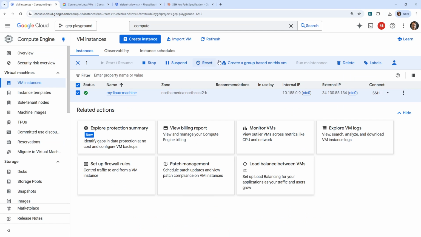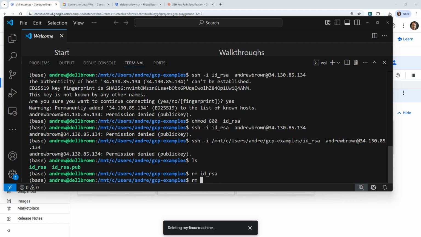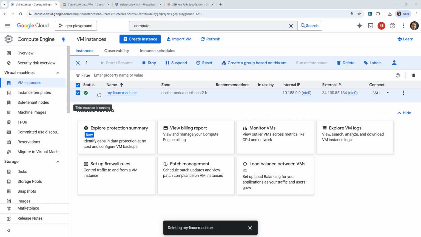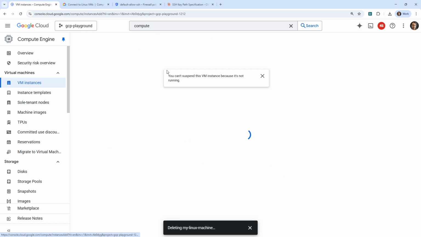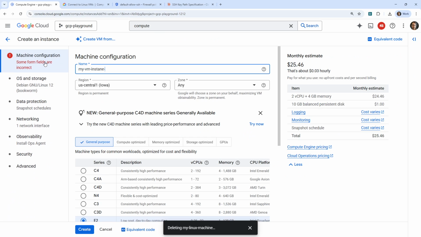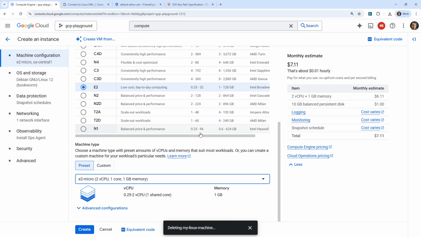So we'll go back over to here. I'm just going to spin down this one here. Delete. And I'm going to delete this key here. I'm going to try the other format because the other format is a lot more concise, and there's going to be less chance of a copy paste kind of issue, which is kind of annoying with the old RSA algorithm here. So I believe this is spinning down, but we'll go ahead and create a new instance here. And this would be my VM instance number 2. This is fine to be an E2. We're going to switch this over to the E2 micro.